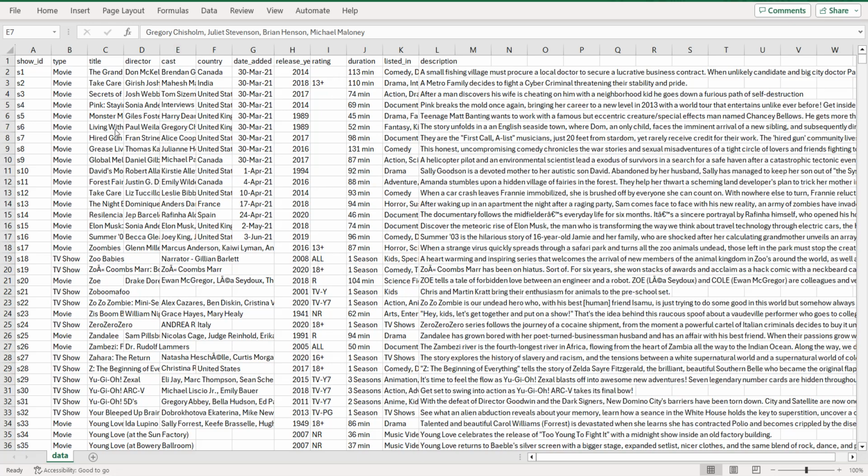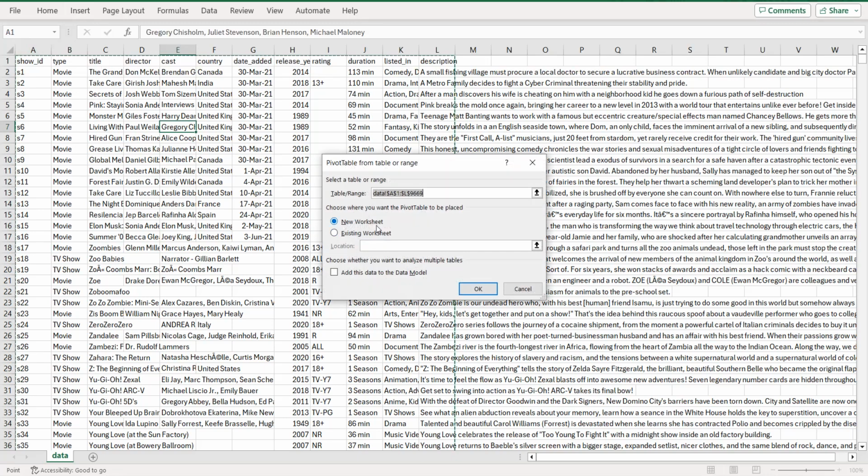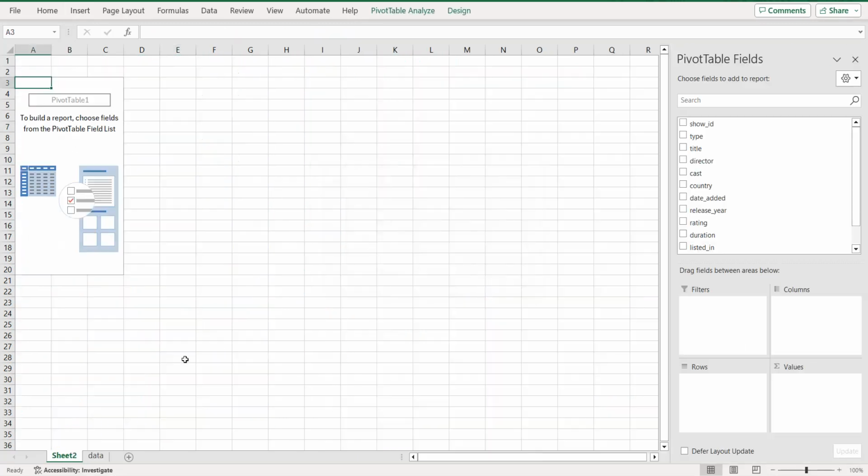So the first thing that we are going to do is create 6 different pivot tables, and we are going to use these tables in order to create our charts. So to do that, we click on the table, insert, pivot table, new worksheet, okay, and the first one we name it top 10 genres by total shows. Okay, so move it here.